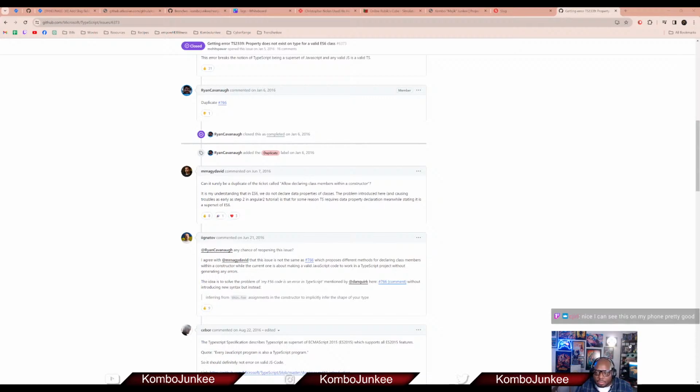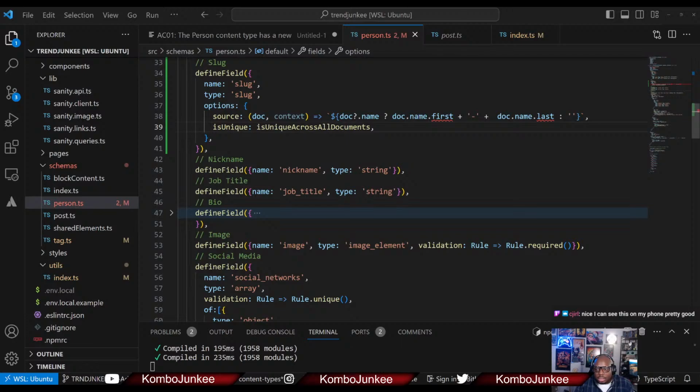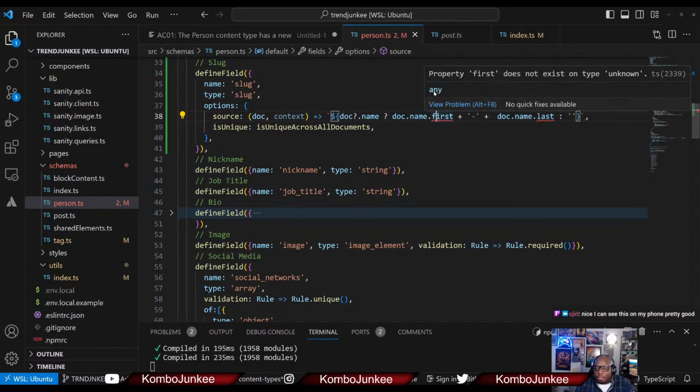I really don't like to see that. This dot first error and dot last error. I really don't like to see that, but that really just means that doc is not declaring this as a type. It needs to somehow be any, or I need to be able to say that it's possible that this can be any, but it's not allowing me to do that.